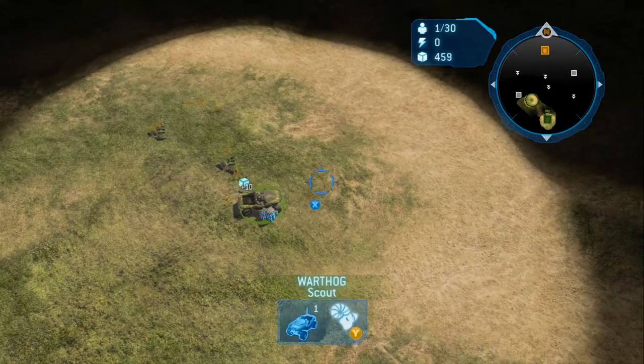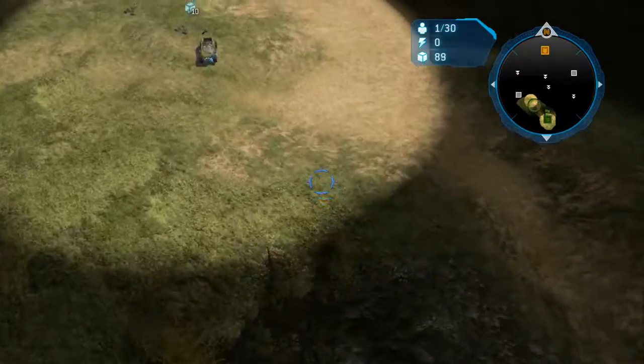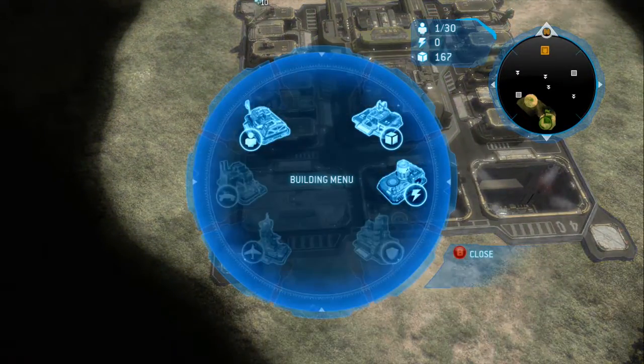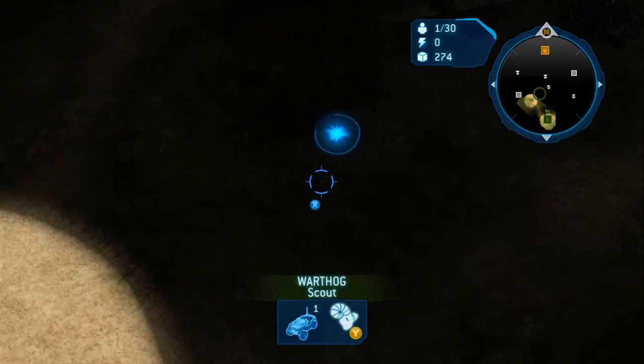So I'm getting close to 500, and I should go buy that reactor. Okay, there I go. So I basically just need 2 reactors. Once I get to 500, once I get to my 2 reactors and I get to 150, I will buy that vehicle depot and we'll be getting on our way.